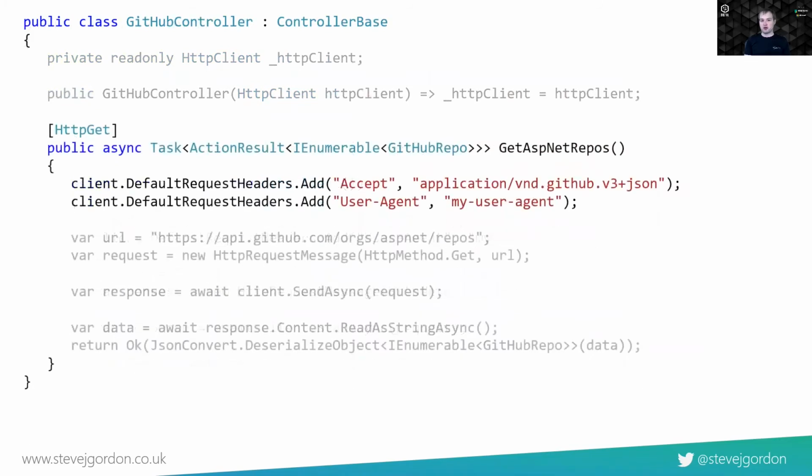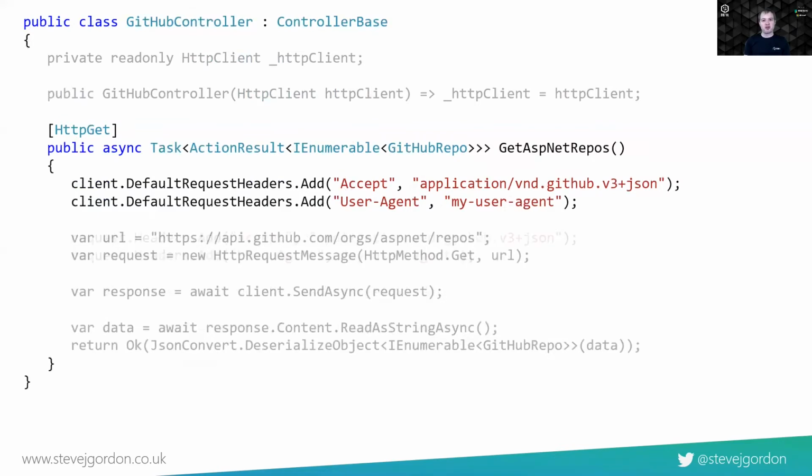This means I can get rid of the using block, but it does leave me with one small challenge. What do we do about these client-based configurations? So HTTP client is a thread-safe type from the perspective of its methods, but its properties are not. And what this means here is we're mutating these default request headers by adding new headers into it. Well, other threads might be sharing this same HTTP client for other requests in our application. And we could run into a situation where we end up with the wrong headers going out on the wrong request, and that would be not ideal.